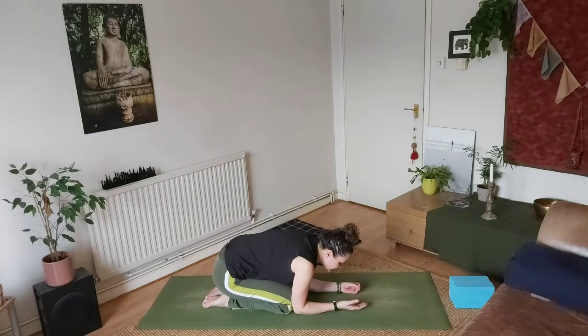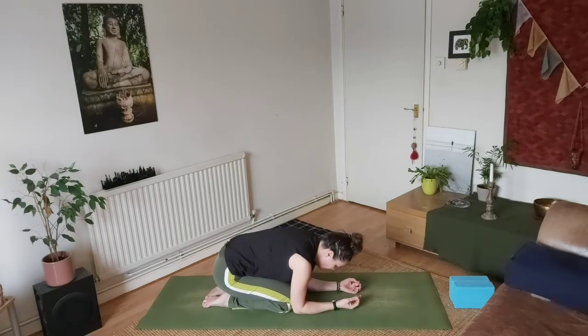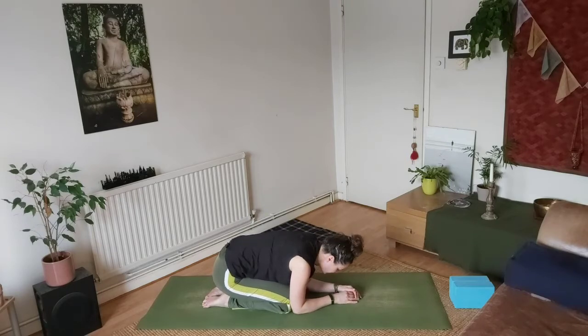So although this is a transition and a rebound, what we're doing here is we're giving a little bit of compression, so a bit of a massage to the belly, which is of course where you can get cramps, and stretching the lower back for anybody who experiences issues in their lower back. So we're doing a couple of things here actually in a gentle way.